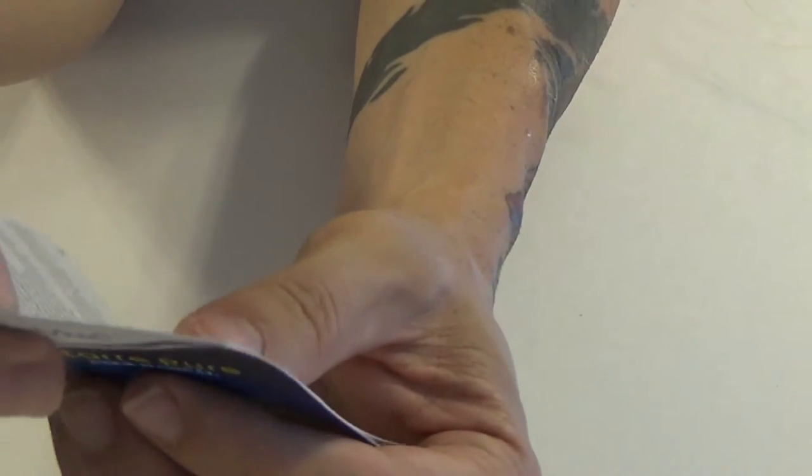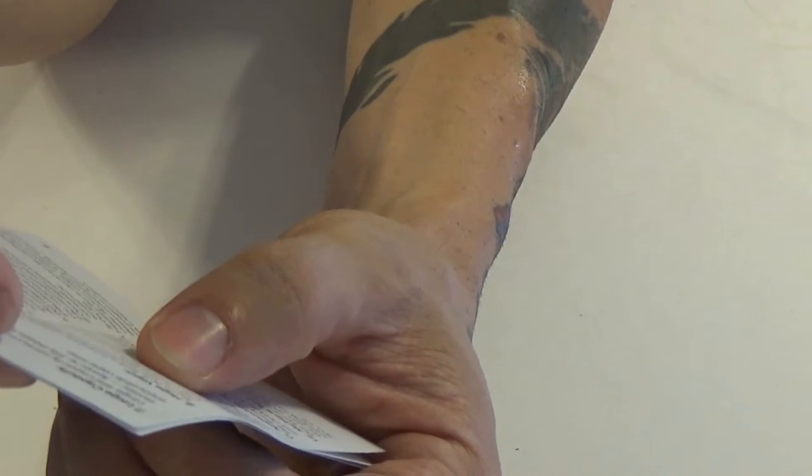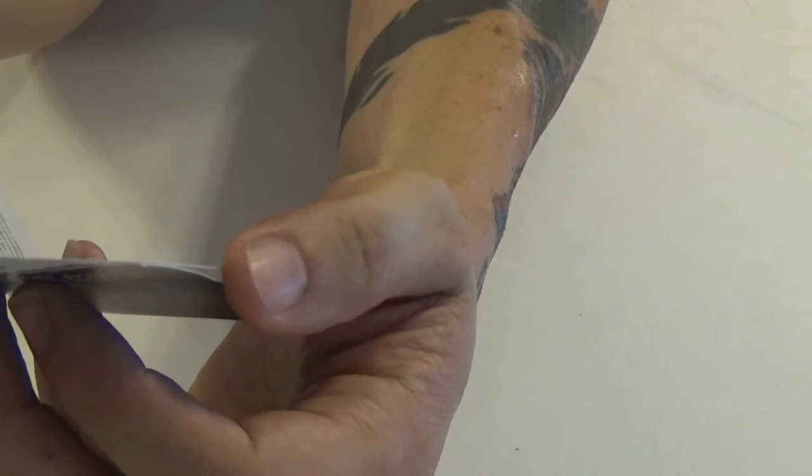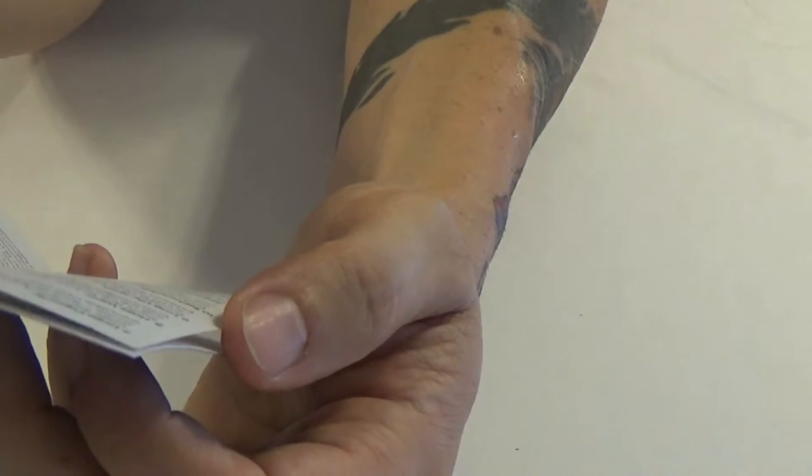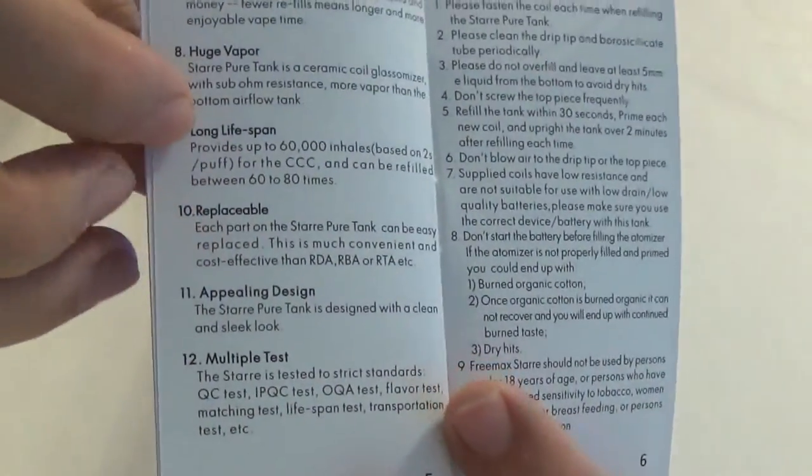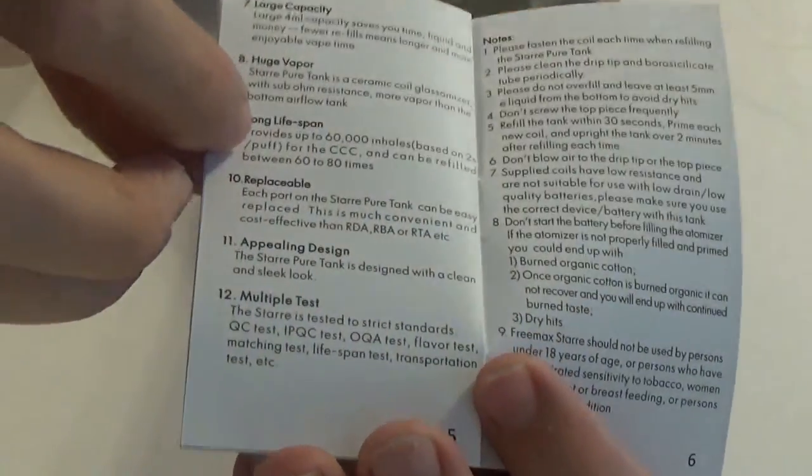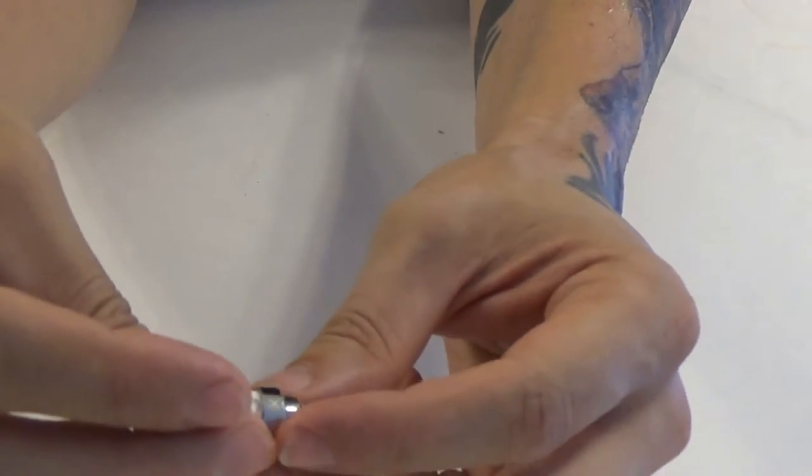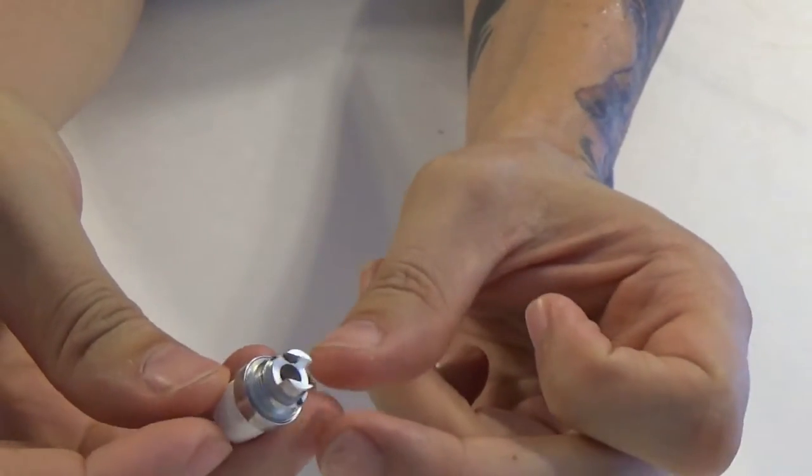This is what I want to find right here. So in the instructions it says 'Long lifespan provides up to 60,000 inhales based on two-second puffs.' 60,000 inhales. I've never counted my inhales, but that sounds like a lot. And it is a four milliliter capacity as well. 60,000 inhales really seems like a lot. I've been running these coils for a little bit. I haven't really noticed any degradation in flavor. It hasn't worn out at all.